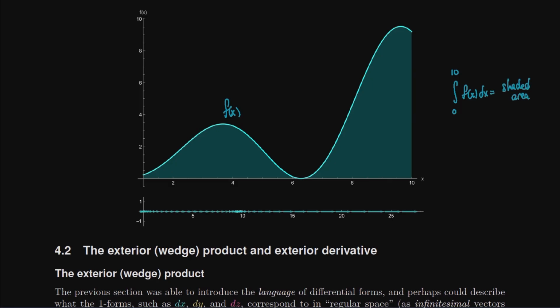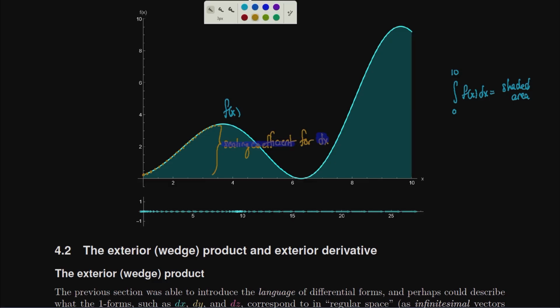But that's not really how we should think about this integral. We should think about the integral as, well, f of x has some height here, all the way around. There's all of these numbers that correspond to a height. But really, we're going to think about that height as just a scaling coefficient for dx. And we all know from what we learned, dx is a vector. It's an infinitely small vector in regular space. So we have this scaling coefficient for an infinitely small vector at every point.